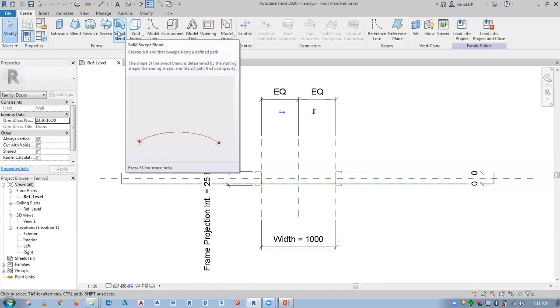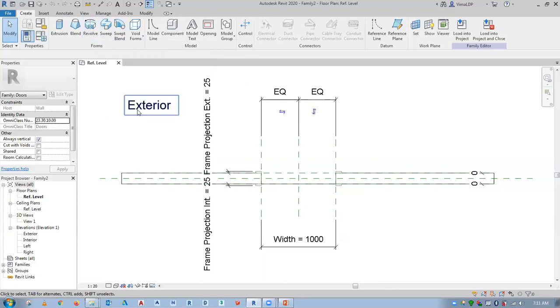The last is swept blend. It's basically the combination of sweep and blend. In sweep, we know that it has a path which it has to follow, and in blend, it has two different profiles. Merging these two, let's call it swept blend. It has a single segment path and two different profiles, one profile at the start and one at the end.